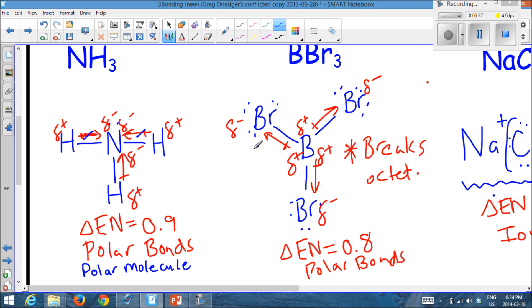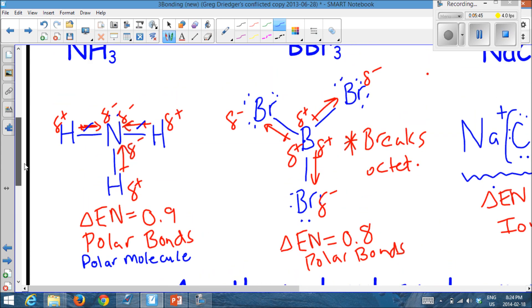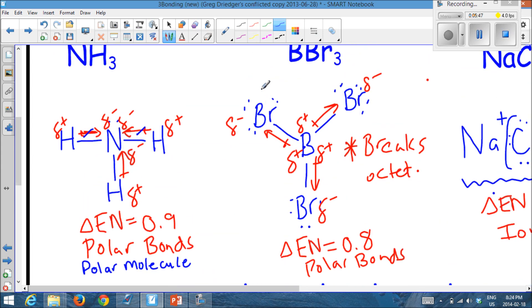Let's take a look at this compound, BBr3. Now, this is strange. If you are in the middle here and you have basically dipoles going off at 180 degrees, if you look at that, it kind of looks like a Mercedes symbol. They actually cancel out. That is an example of a nonpolar molecule right here. This is a nonpolar molecule because the dipoles cancel out.